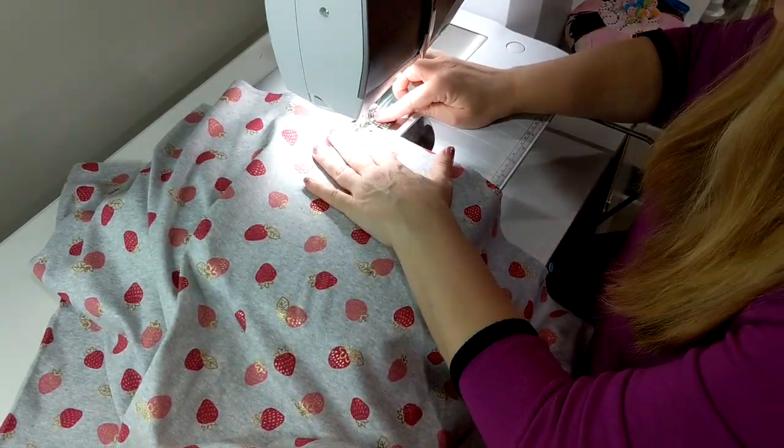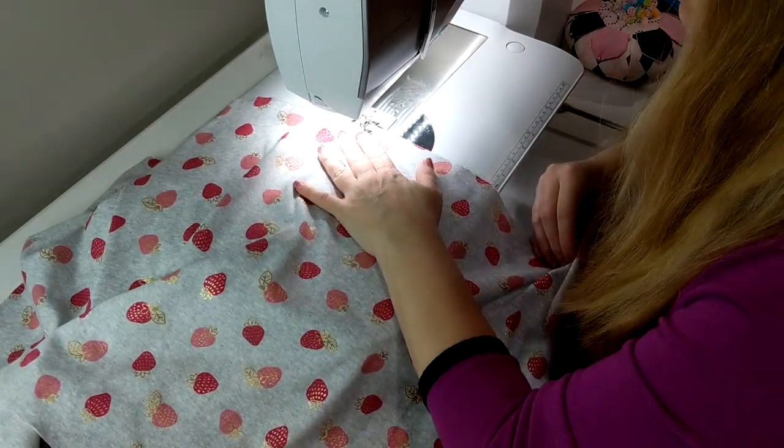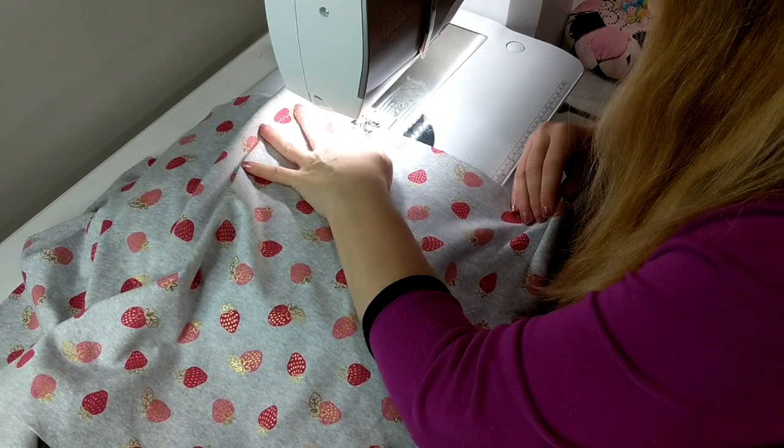And I don't want to pull up my centers. Oof. So I'm watching. I don't want to hit it. I always pull them out, but in this case, I need that marking.